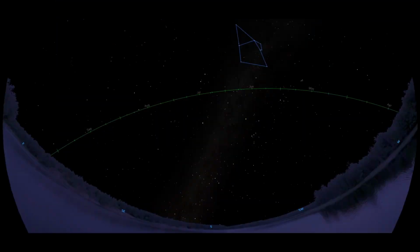Going from left to right, or from east to west on the ecliptic, our first zodiacal constellation is Leo, the lion. He's got a head, a neck with his mane, body, legs, and tail. Located in his front foot, Leo's brightest star is called Regulus, and it's the 22nd brightest star in the sky. In a few moments, we'll use Regulus to help find a deep sky object easily seen with just a pair of binoculars, Messier object number 44, usually referred to as M44, and also known as the Beehive star cluster.